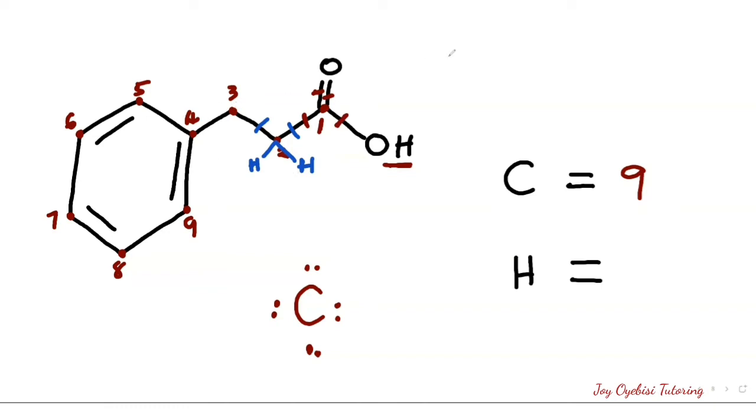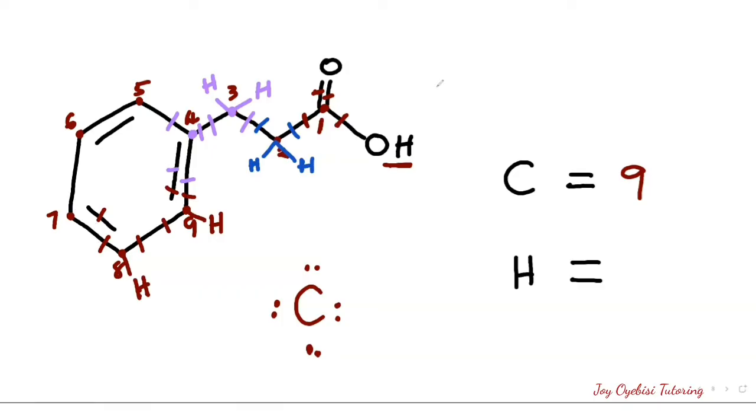We go over to the third one here. This one here, we also have one and two bonds, which means that we have two hydrogens on this place. Then for four, we have one, two, three, four. So four is complete. We do not need hydrogen there. We go ahead to nine. Nine, we have one, we have two, we have three. Three bonds surrounding nine. So we need one hydrogen here to make it four. So that's one hydrogen. This one, we have one, two, three. Three bonds surrounding that. So we need one hydrogen also.